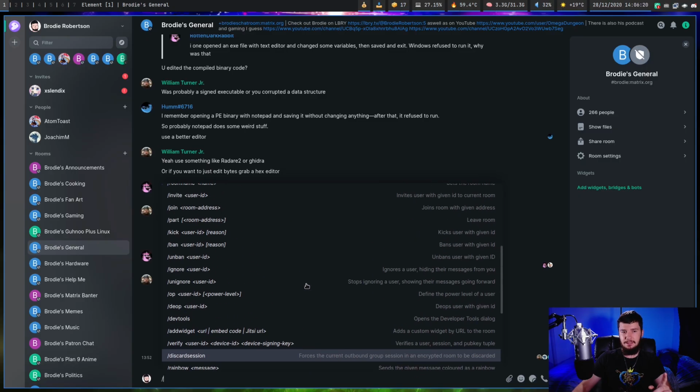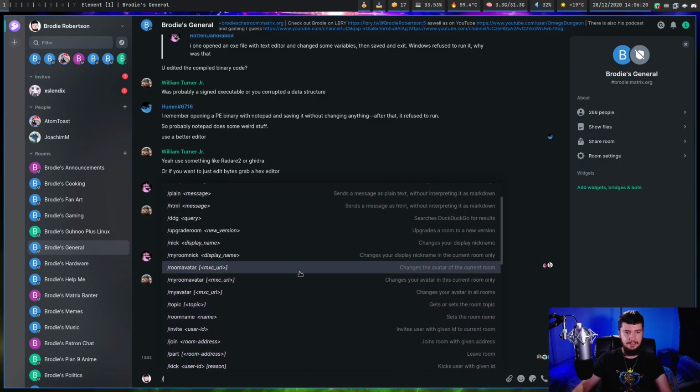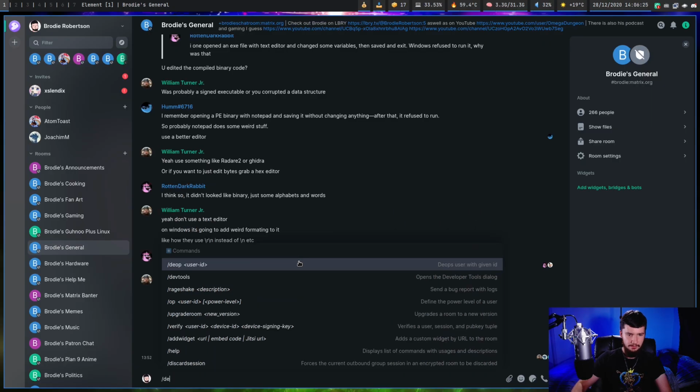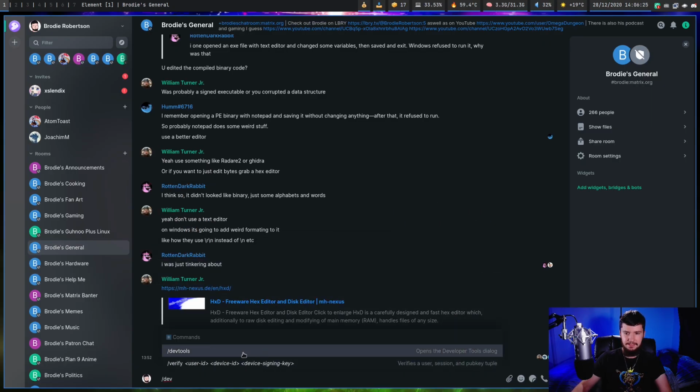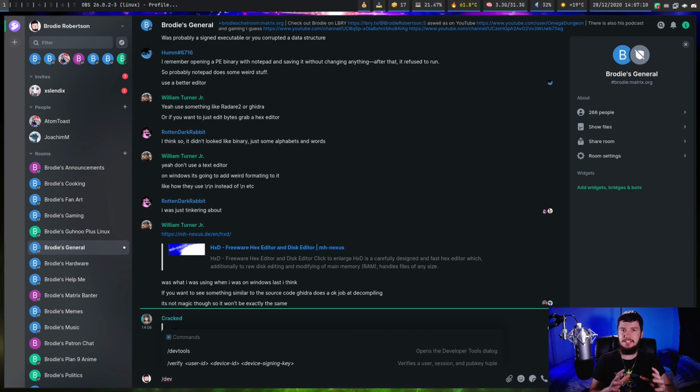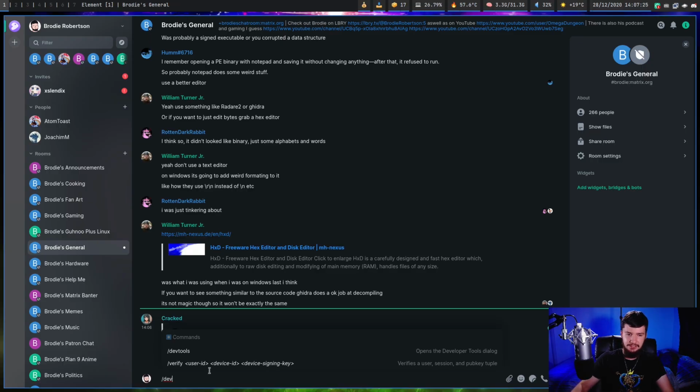And the reason why I say basically anything is because you also have access to the dev tools as well. So if we do dev, basically once you have access to the dev tools, you can do anything you have permission to actually do, because this gives you direct access to the Matrix API. Obviously, by doing it in a command form like this, it is going to be a bit more fiddly than working with a button directly, but if you do want to do something, having access to this directly like this is really, really useful to have.